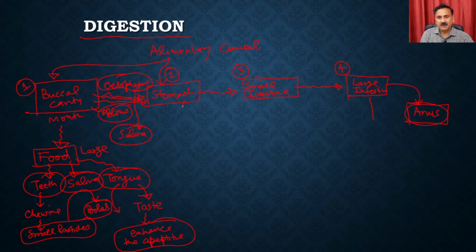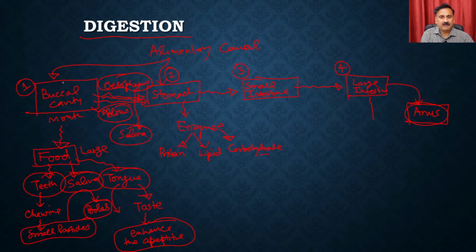And within the stomach you have different types of enzymes. You are going to have the enzymes which participate in the digestion of the protein, the enzymes which participate in the digestion of the lipid, and then you are also going to have the enzyme which may or may not participate in the digestion of the carbohydrate.